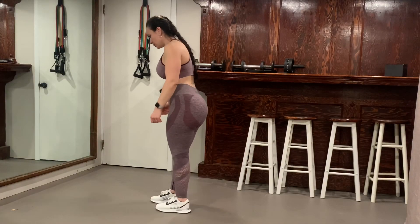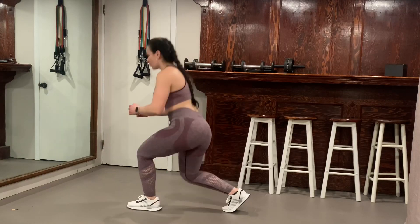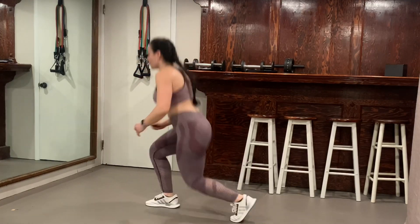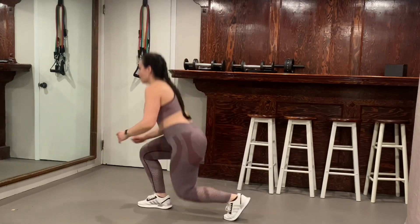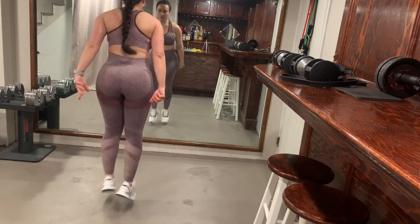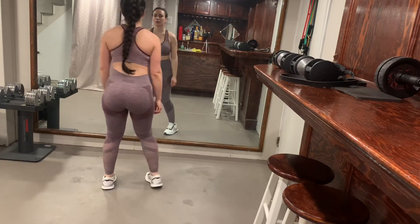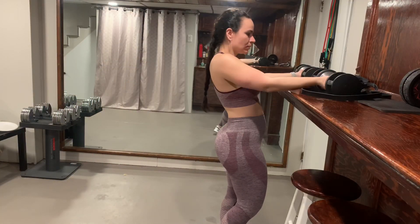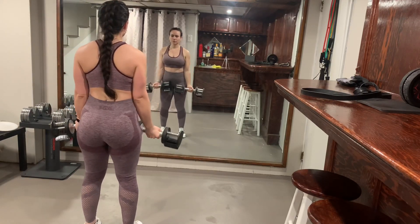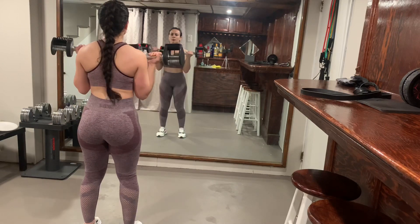To finish off the workout, I did a jumping movement — jumping lunges. This is hard as hell. I did them without any weights because they're super hard for me, but I'm trying to practice. I did around 15 on each side. I super-setted this with bicep curls because I like doing those on my lat pulldown and back days since you're kind of working them out anyway. I used 10-pound dumbbells and did 15 reps.